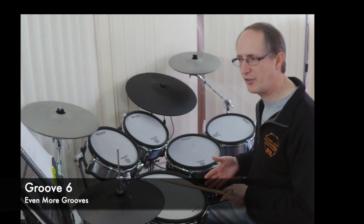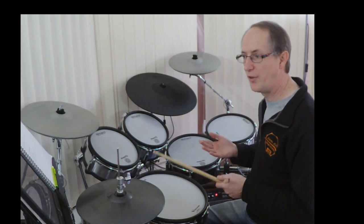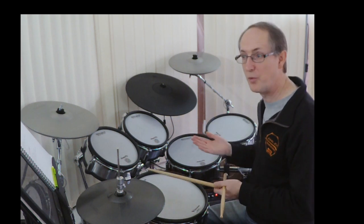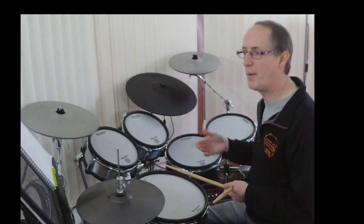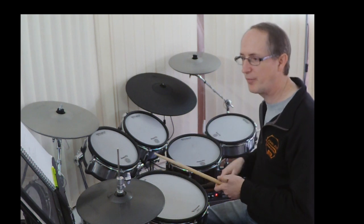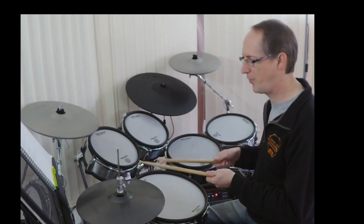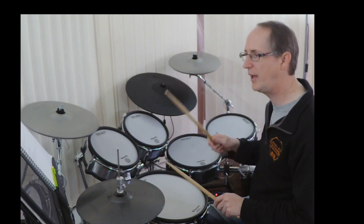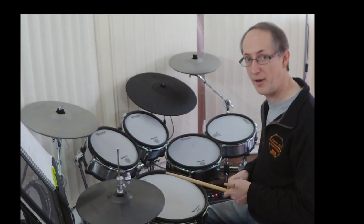Number 6 is a nice straightforward groove that you are going to end up using a lot, actually, as you are with all of these. So work out where your bass drum's going to play and take it slowly. When you're ready, let's play it once. 3 and 4 and 1 and 2 and 3 and 4 and now let's play it 4 times.